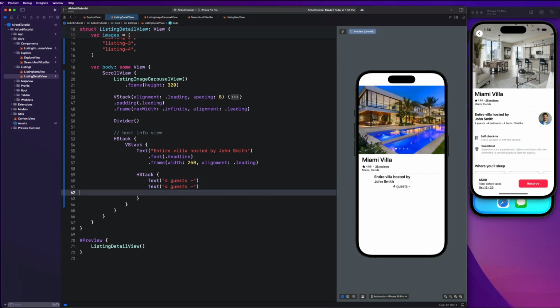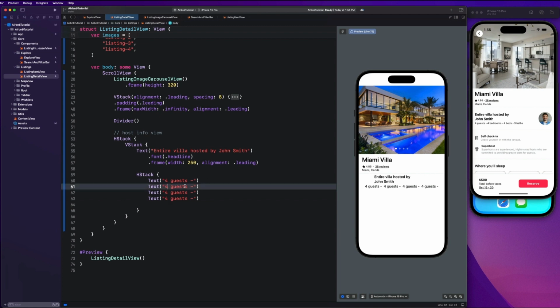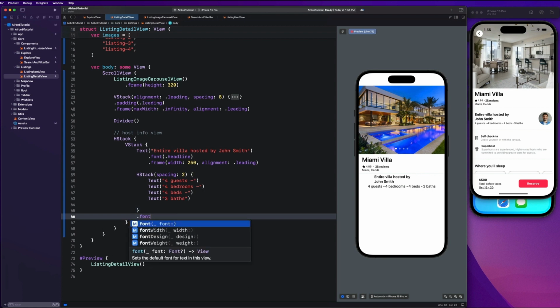And let's just copy and paste this a couple more times, and we'll do this for the bedrooms, for beds, 3 baths or something like that, right? And we delete the dash from the last one. Let's add a spacing of 2 pixels and give this guy a font of .caption. So that looks good.